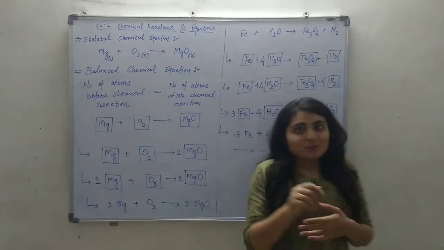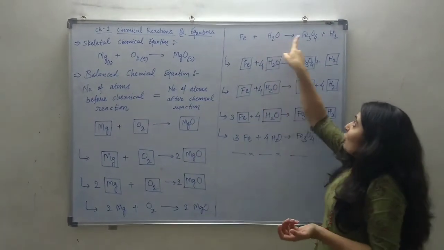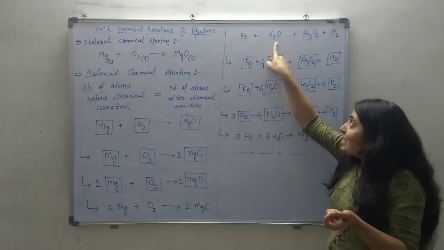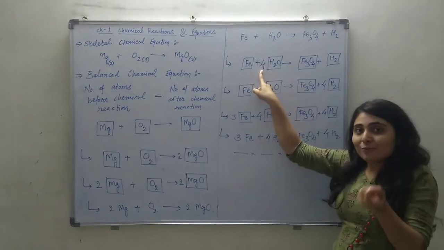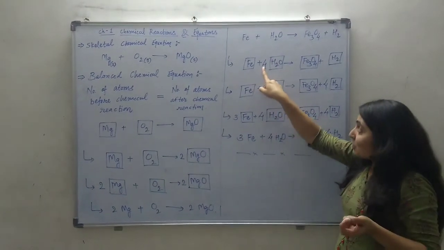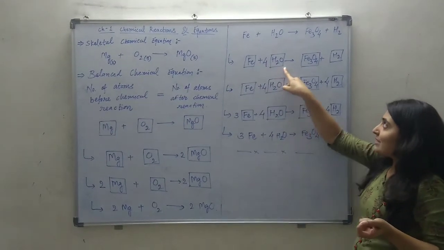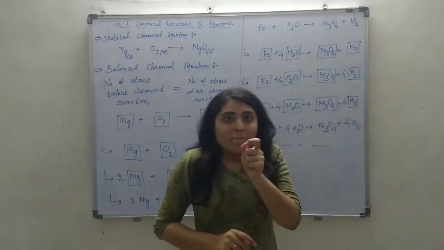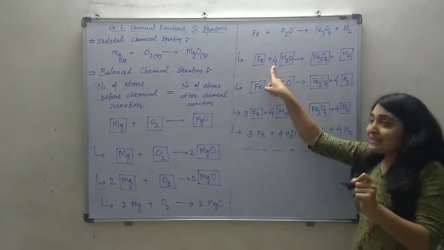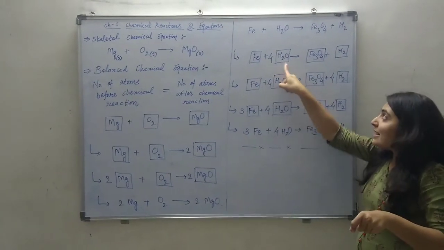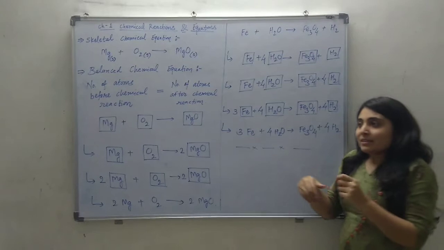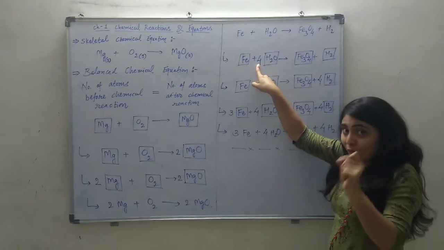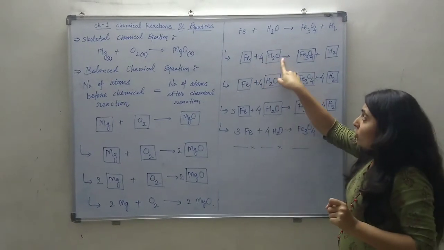Hydrogen is in balanced state, so we are trying to balance oxygen. On right hand side, oxygen is 4. On left hand side, oxygen is 1. To balance oxygen, I am putting 4 in front of H2O, which means 4 oxygen on left hand side, O4, 4 oxygen on right hand side. Oxygen is balanced now. But understand here, on balancing oxygen, actually there is an imbalance of hydrogen now.